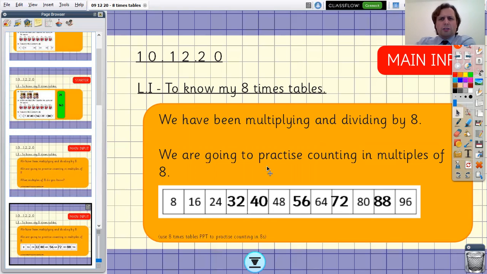Now, how did you work that out? Did you perhaps use our little chart here? Perhaps you found 8 times 10 and you went back one. Perhaps you subtracted 8 from 8 times 10. There are many, many different ways that we could do this.